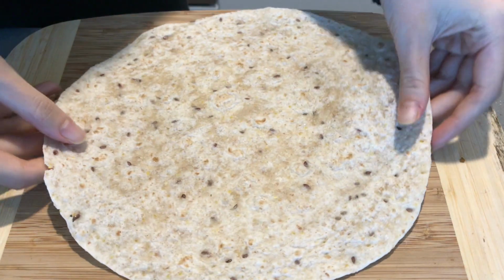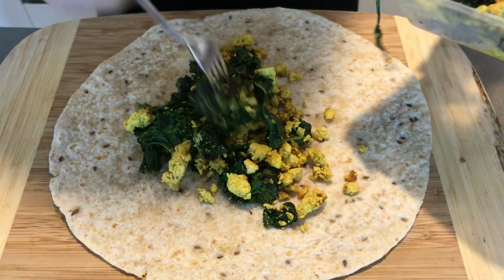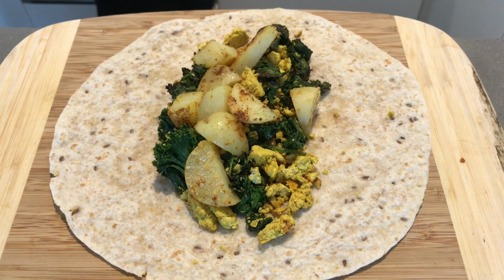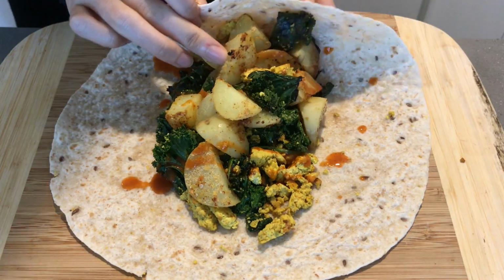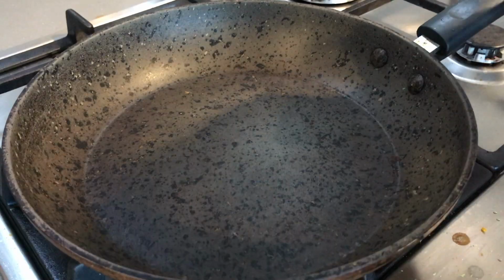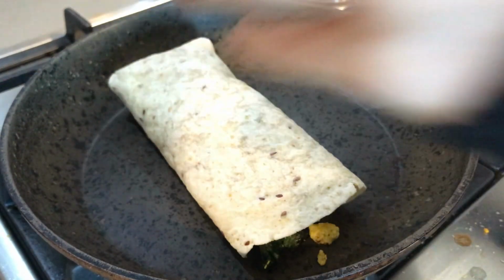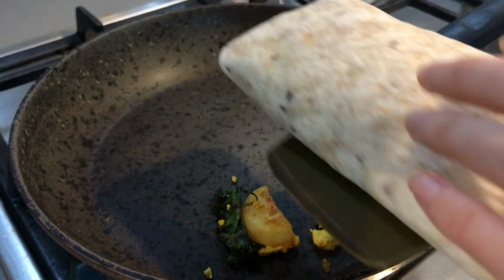I got a wholemeal tortilla and I put in the leftover scrambled tofu and the baked potatoes, and then I added some hot sauce on top, and then I just rolled this up into a burrito and I toasted it in the pan for a few minutes just so it got a little bit crispy. And yeah, this is what I had for lunch.